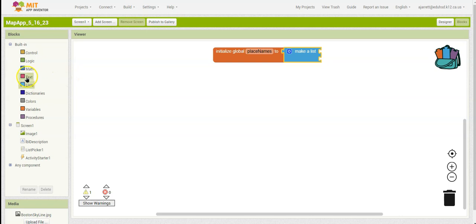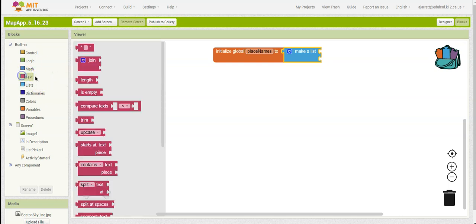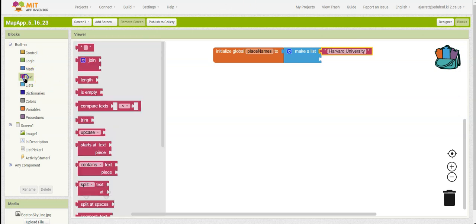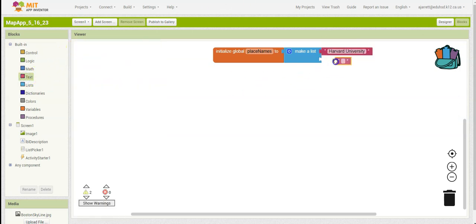So I'm going to put three things on my list. I'm going to go to Text, grab a blank text box, drop it in there, and put in Harvard University. Oops, caps lock is on. Grab another one.